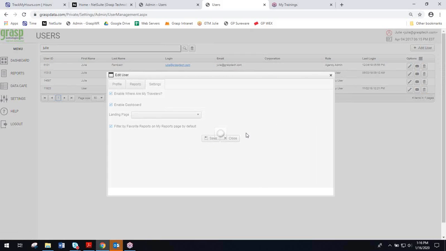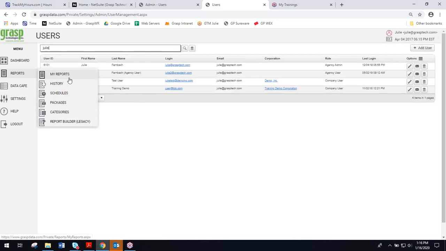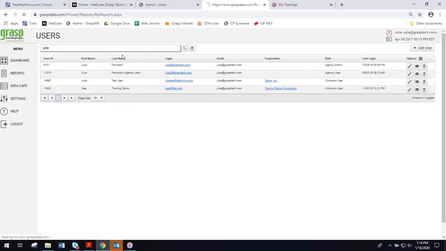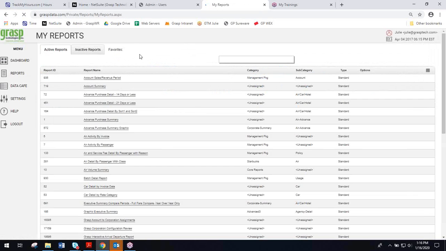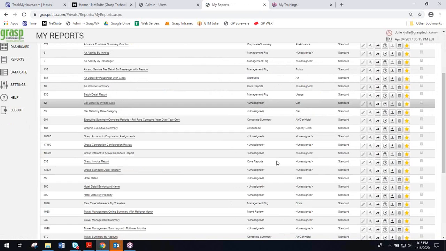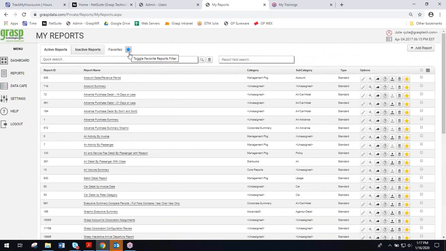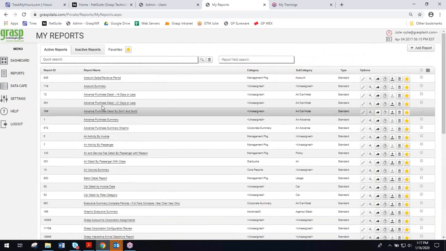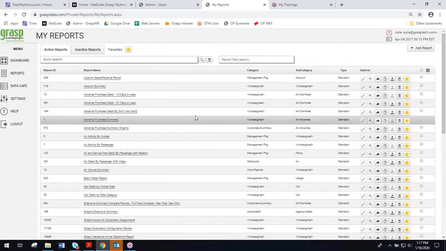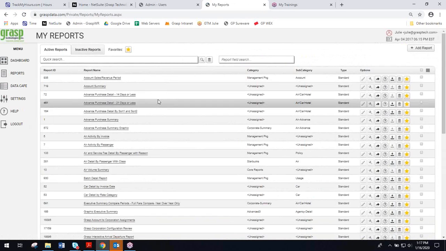And then anytime you log in and go to the My Reports page, it's only going to automatically be enabled with the star icon, and you'll only see your favorites. And again, that stays enabled until you either log out or uncheck it. So the filtering can be done all throughout while you're maintaining only staying in your favorites. Any questions on that?